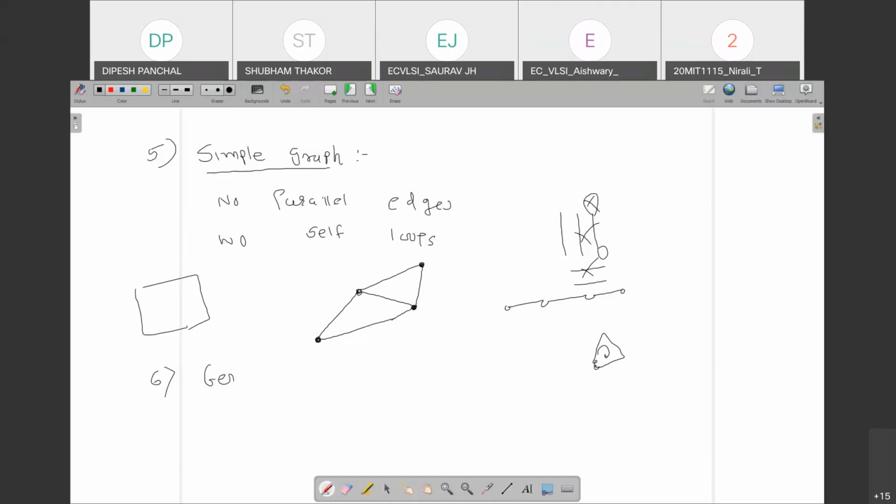Now number 6 is general graph. It says that it has only parallel edges. Himanshu, it has no self loop, but somehow a loop is forming. That's why only one triangle was not there, added a second also. But there is no self loop. Yes. Okay, sir. So next is general graph. It's defined there are only parallel edges, nothing else. Only parallel edges available. Karan Singh says a triangle with a semicircle. Okay, good. Try 6-1. Gunjan also done. General graph, only parallel edges.